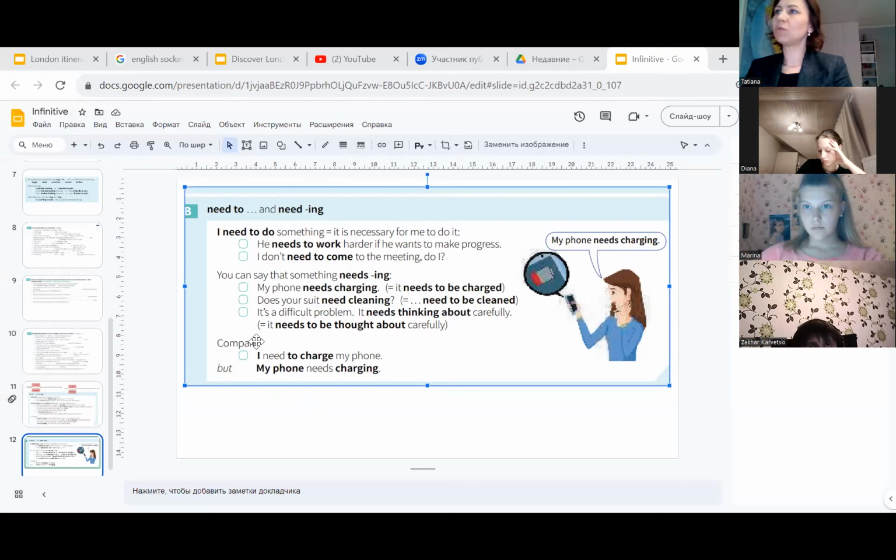You probably know about I can't help doing something, it's like I can't stop doing it. I can't help laughing. I can't stop laughing. All right, let's do a quick exercise on the infinitive and gerund, letting you go very soon. I hope I will manage it within 6 minutes, whatever we have time for.